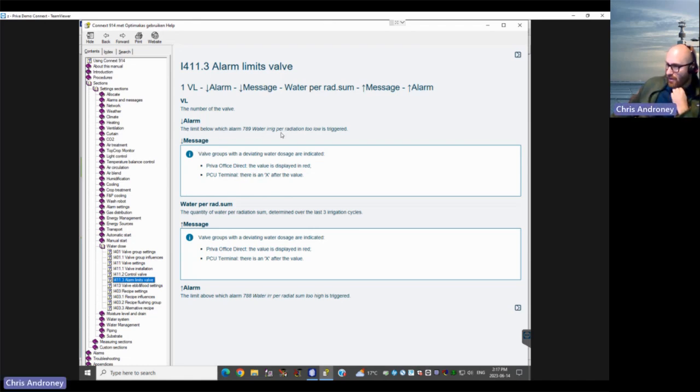Alarm limit, which alarm water per irrigation radiation is too low triggered. And water per radiation sum, the quantity of radiation sum determined over the last 3 irrigation cycles. I don't use these ones too much.